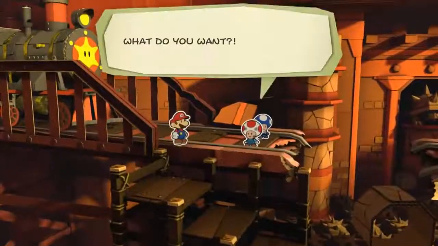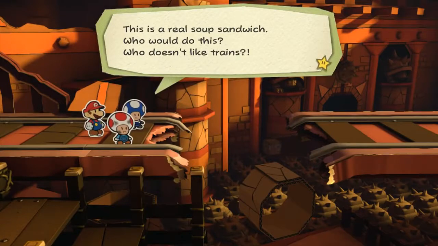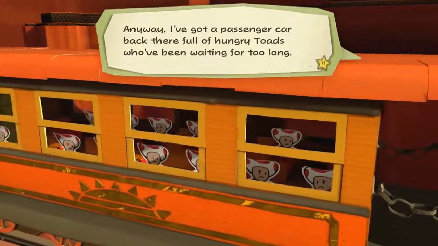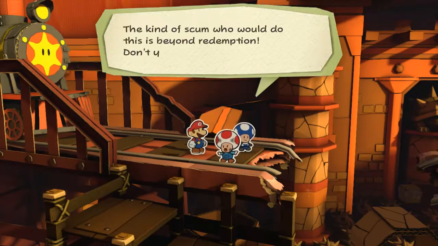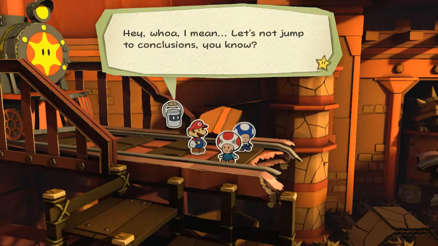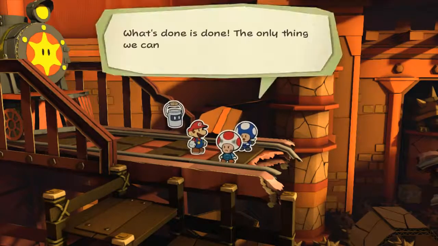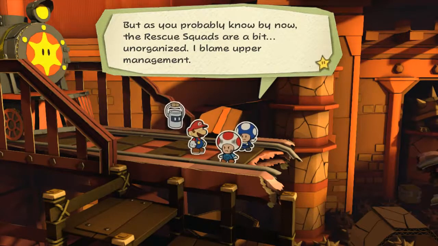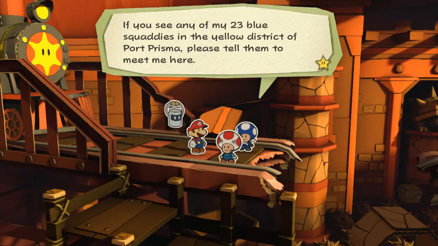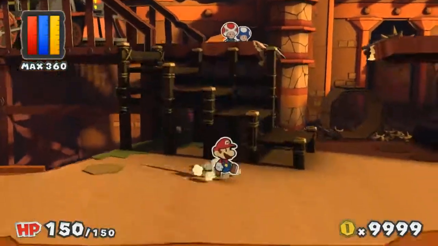He doesn't look too happy. I'm sorry! It's a real soup sandwich. Who doesn't like trains? Oh, there's the reservation party. I'll give him such a paper cut! Sure. Hey, it's the Blue Rescue Squad leader. You are upper management. All right. Well, time to go get our blue rescue toads.